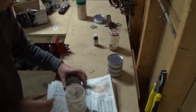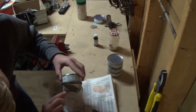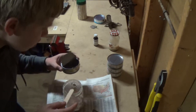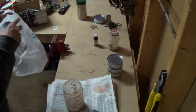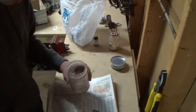So all I'm going to do is just pour. I'll get my popsicle stick and put all that tuna right there in there. Hang on, I need to get a bag or something so I can put them in. Mom saves these Food Line bags, which is a good thing. Alright, now let's do the vegetable ones, just in case I can only do 2.